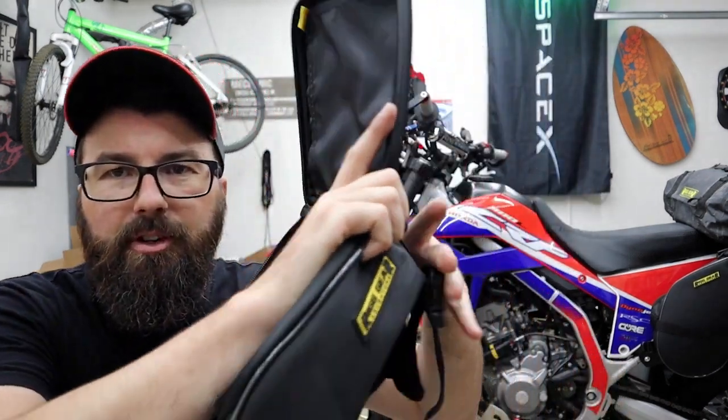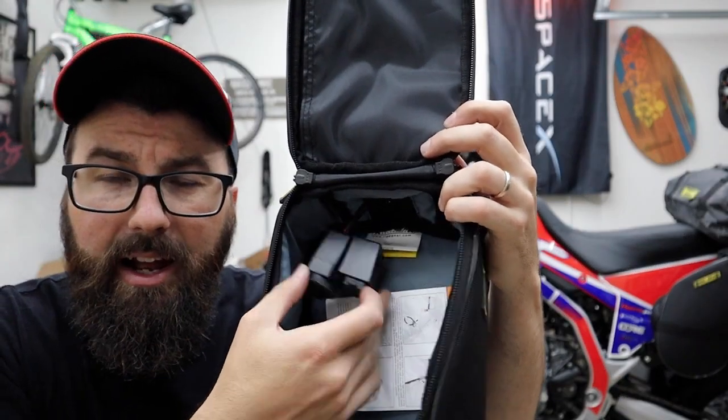Run that through my bag. Velcro's back shut too, which is nice. So you know it's gonna be a pretty secure fit. I'll just have this in the bag. So all I need to do now is establish somewhere on the bike to hook this up.